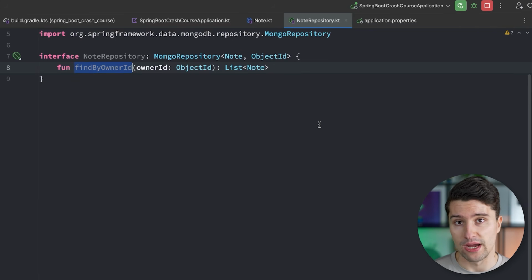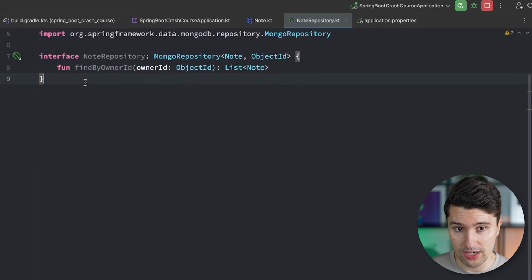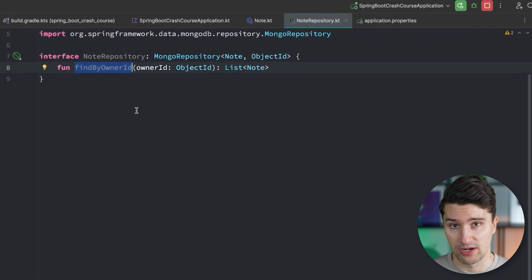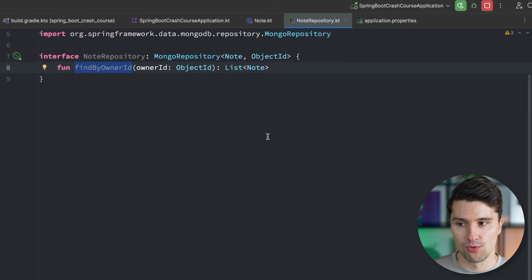We've defined the ways how we need to interact with this specific collection of nodes. Like, we need more ways than just finding them by owner ID, but as I said, the other ways are generated for us, to just delete a node by its ID, for example. So the next thing we need to do is we need a way for a client device, a website, a mobile app, for example, to interact with this backend to query all nodes for that particular user. So our backend can then process that, interact with our MongoDB instance, get all the nodes for that user, and then respond with this list of nodes to the client. So the client can display that in the app or the website.